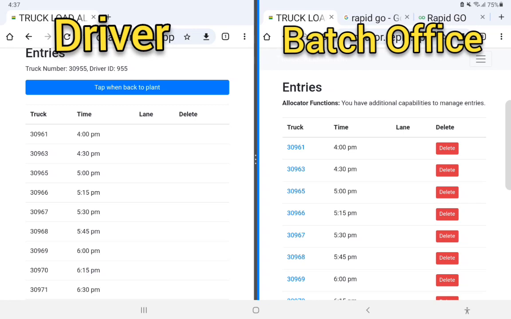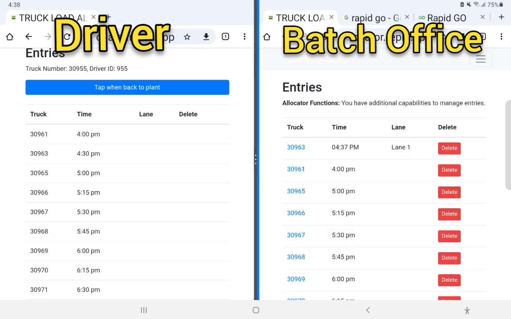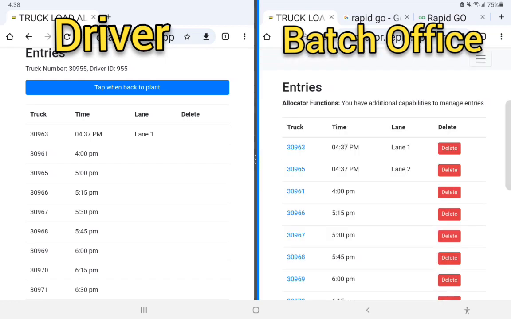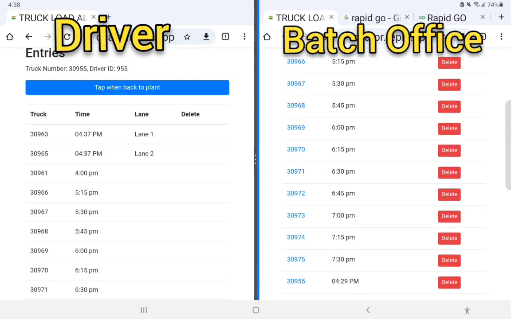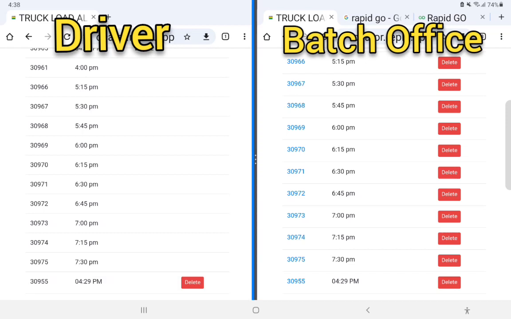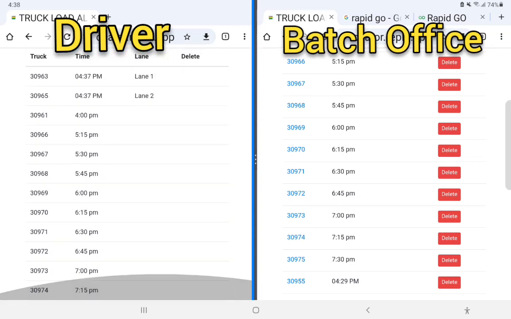Then we fire up half an hour later, right? 61's not turning up, bugger, let's go to 63, and get 63 going, I'm going to lane 1. And 61 still not turning up, bugger, let's go 65, you go lane 2, bang, away you go, right? At least everyone knows what's going on. And like I said, if you need to delete someone, you can delete someone.